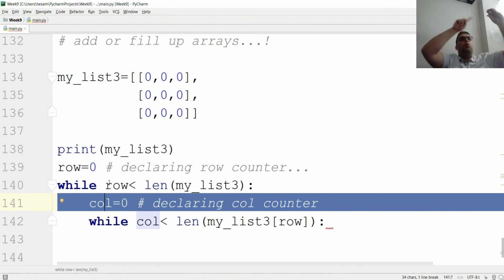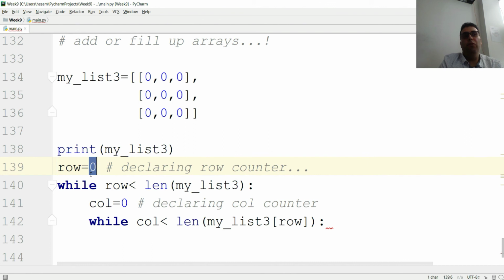You go row 0, you go 0, 1, 2. Again, you increment that. This has to be reset. So again, you're going to set it to 0, 1, 2. This doesn't need to be reset now. You increment that. Again, 0, 1, 2. So every time you need to reset it. So this has to be inside the loop. That means every time you go through this loop, you have to reset the column counter. If you put it here, it won't work. One of the most common problems when you're doing while loops and designing errors. Alright.